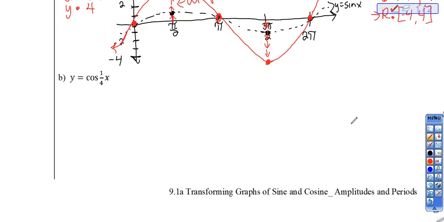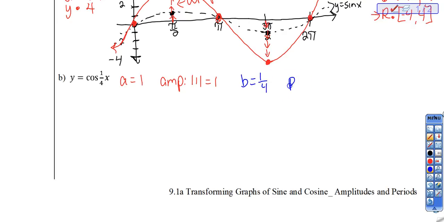So we have to go through the process of finding our A term. So I'm going to go back to my red pen. What's my A? In y equals cosine 1/4 x, A is 1. So that means that my amplitude is absolute value of 1, which is 1. Okay, so that means that the amplitude isn't affected. You're going to top out max at positive 1 and minimize at negative 1. And then what's our B term?